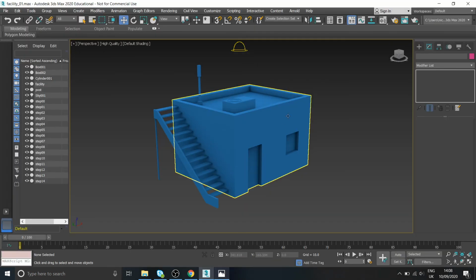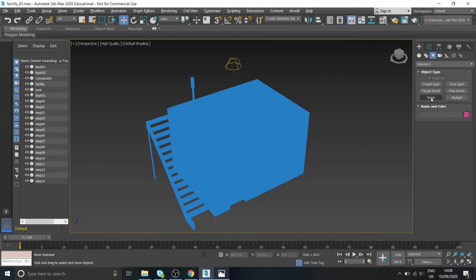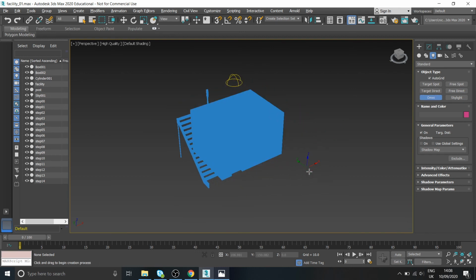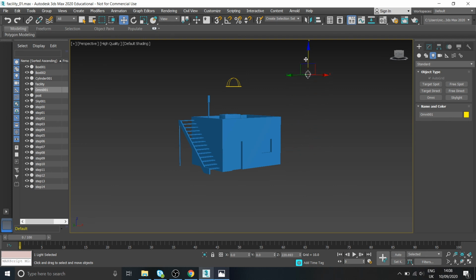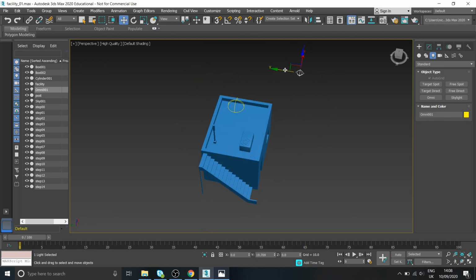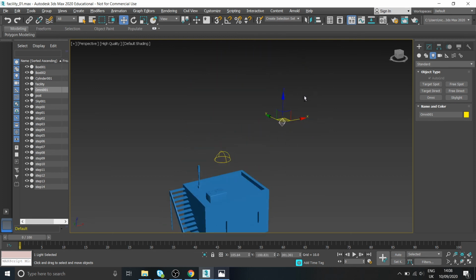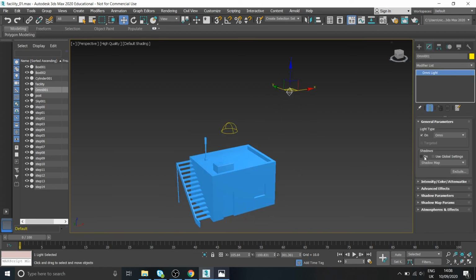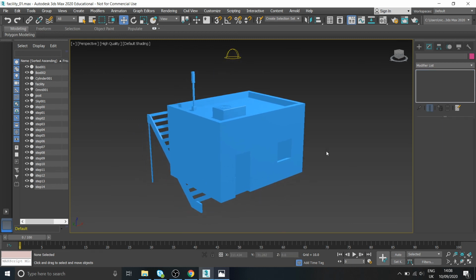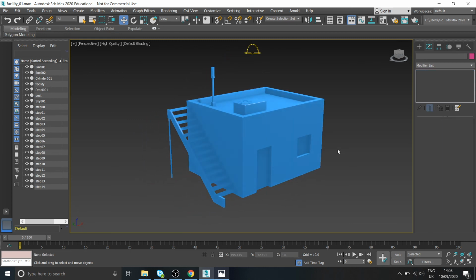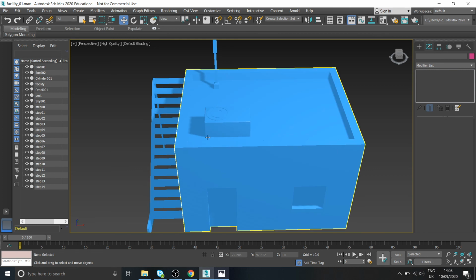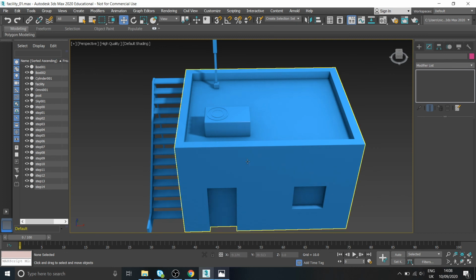which is great. Now what we want though is just a source that might be like for the sun, which we're going to use an omni light, which is right next to skylight. Again, just click and position that where you would imagine the sun to be. So I imagine the sun to be coming down from the side a bit, something like that. And again, you go to modify and turn on shadows. Again, it takes a second to process. And there you can see the shadows are all looking great. So you can see the shadows from that light are just casting across the top. Looks great.